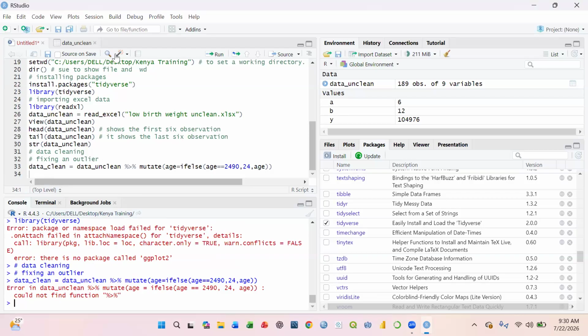Let's try again. Don't worry. Is anyone experiencing the same problem or just him, so that I see how to sort him? Anyone else who is receiving an error? Okay, yours is working.